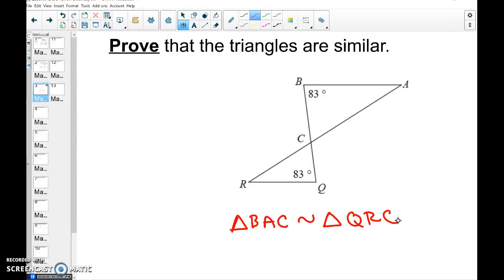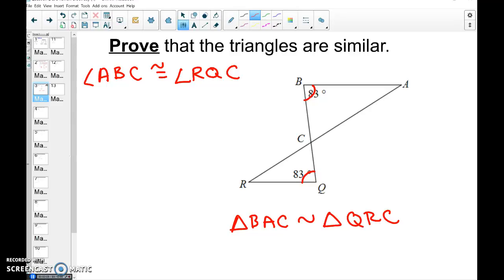Now there's a really nice easy one to start off with here. You see these 83-degree angles. It's kind of obvious that they're congruent to each other because they're both 83 degrees. Well, when you're proving it, you got to actually write that stuff out. I know it's obvious, but think about if you're handing this off to somebody else down the line. They may not know that the angles were already there. You need to actually write it out for them.